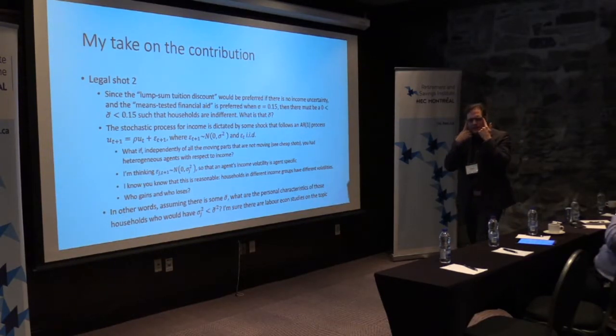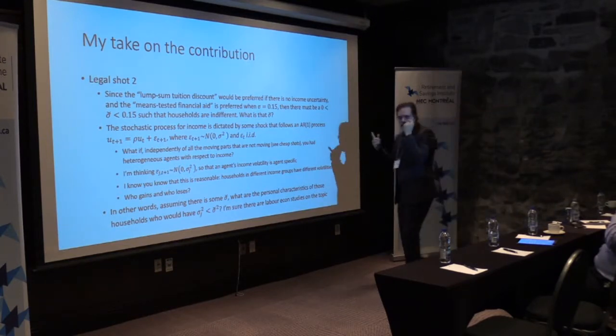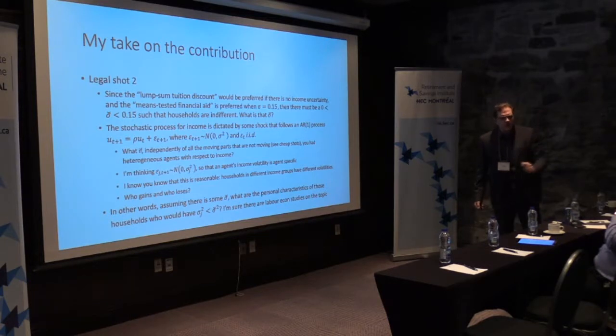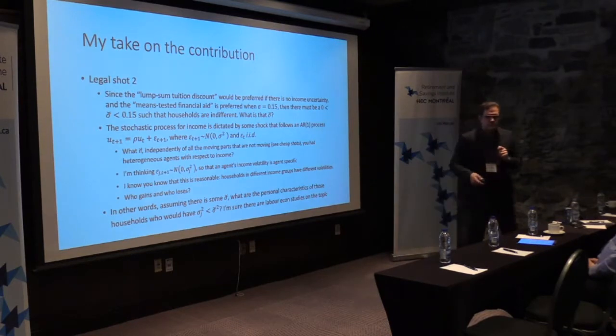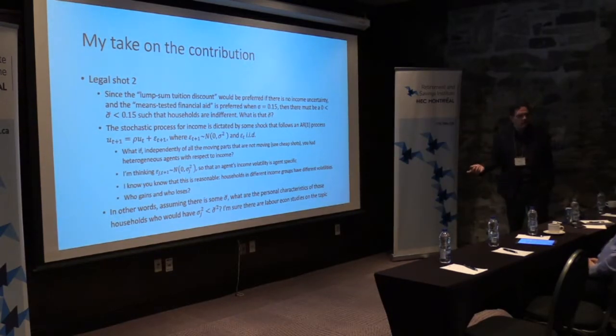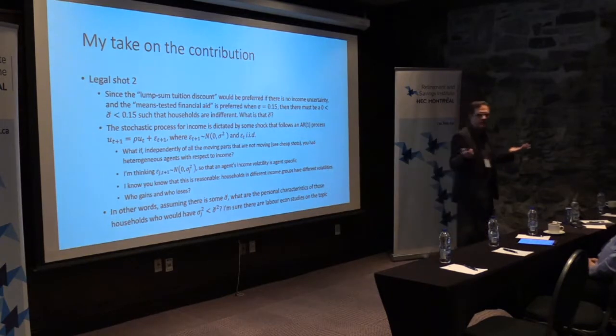Well, that begs the question: given that we know that without volatility you prefer the lump sum, and it is the less wealthy individuals who gain most through financial aid and would prefer the insurance, but they are the ones with less volatility, it's not clear to me, again as an insurance economist, that you're not exaggerating a bit the welfare loss from moving from the current financial aid system to the lump sum payment. So it would be interesting to compare which types of households would benefit from the lump sum and which from the current system, and which type of household has a high volatility in income.